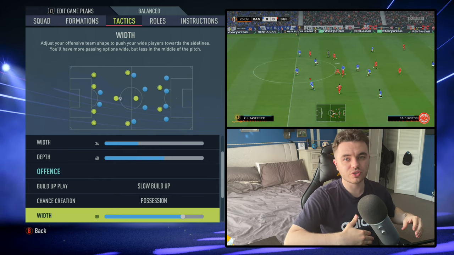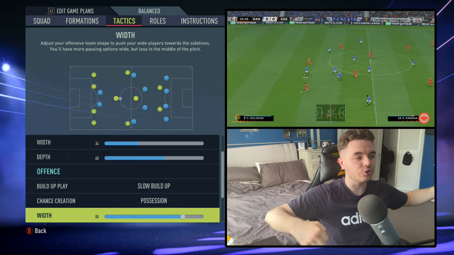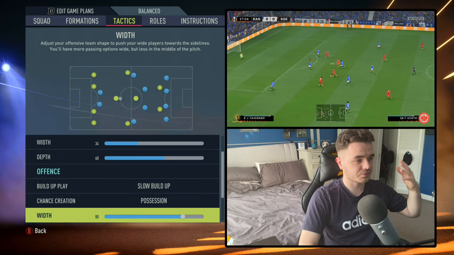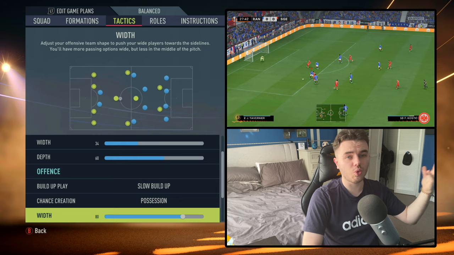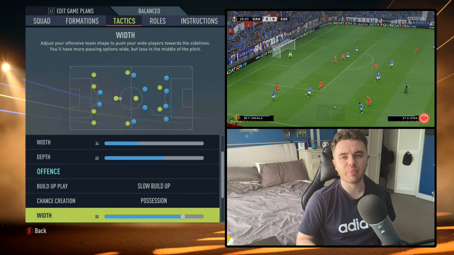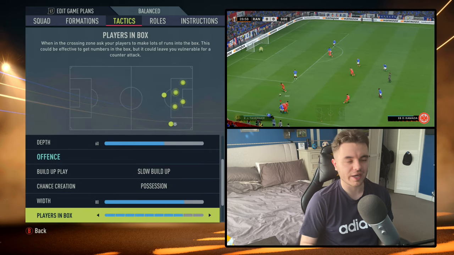But what that also does, though, is it creates space in the middle. Because you're stretching the opposition, you can then get space for a runner like maybe someone like Arfield, or maybe Ryan Jack, or one of the attackers, etc. You're trying to create space for them as well. So it kind of does both, and it allows them to attack through either the middle or the wide areas.